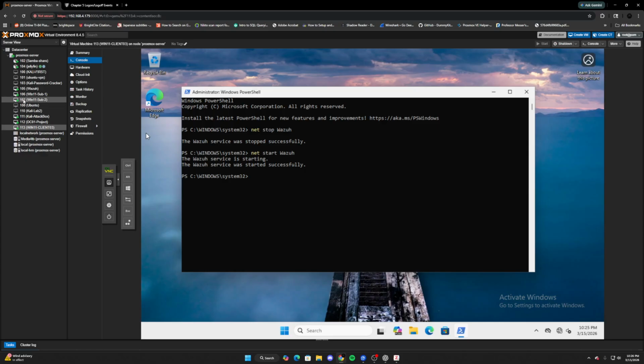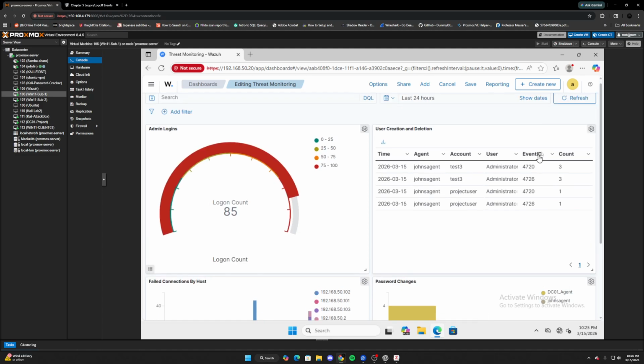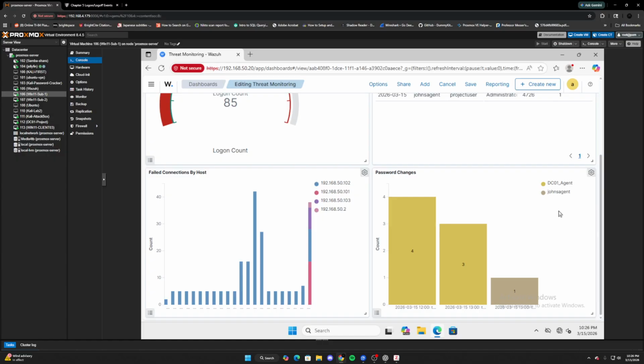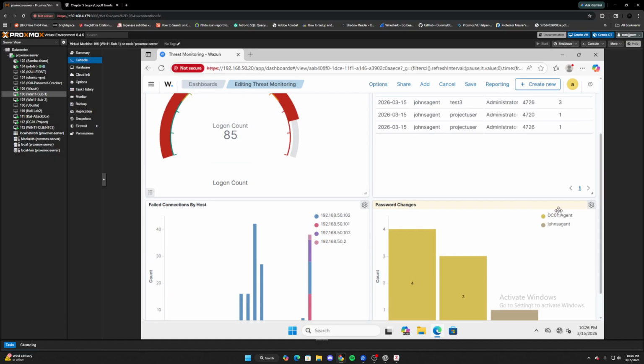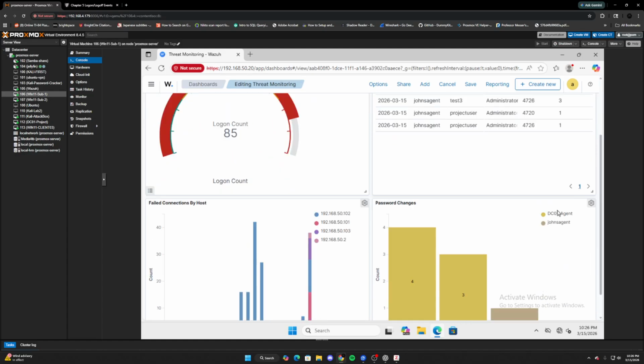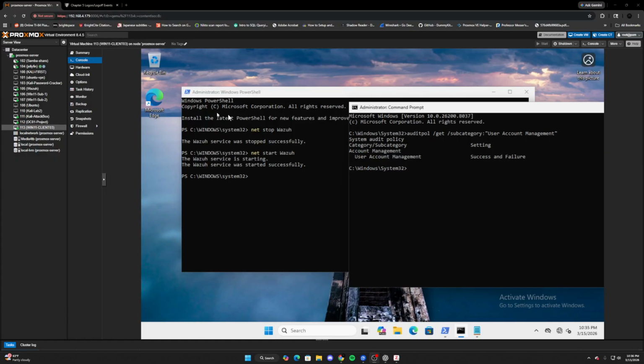Okay, password has been changed. Let's see here. Refresh. Okay, this one's not working, which I don't know why it would be doing this.